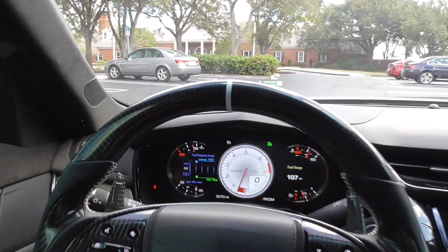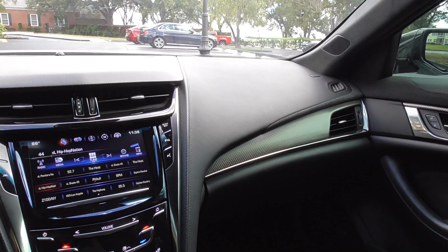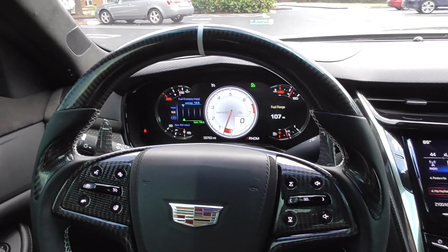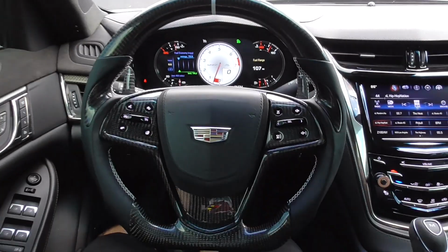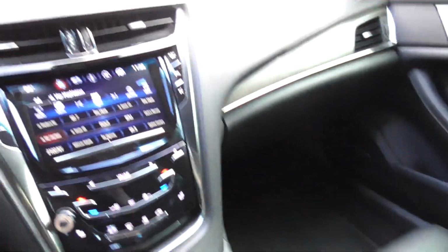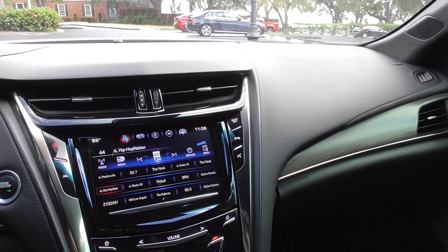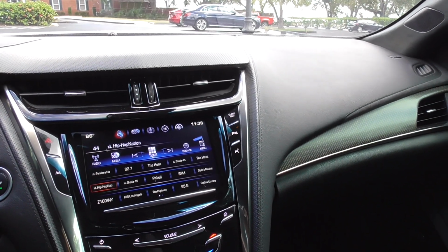Alright, so sitting inside the CTS-V, one thing you notice is, while on the outside it looks like a very menacing, intimidating, aggressive muscle car of a sedan, and it's got the sounds to match, inside, yes, it has the very, very sporty feel, the seats and all the carbon fiber, especially this centerpiece, this carbon fiber steering wheel, and all the Alcantara trim and then the leather and the aggressive bolstering on the seats. But at the end of the day, it's still a Cadillac. It's still a comfortable car. You can just relax, cruise when you want to. Yes, it may have 700 horsepower, but it still has all the amenities, all the creature comforts.